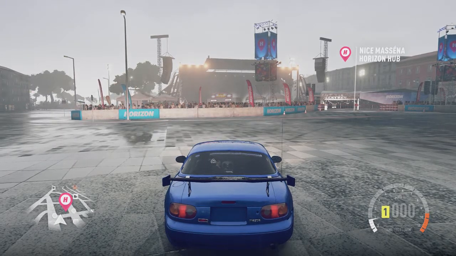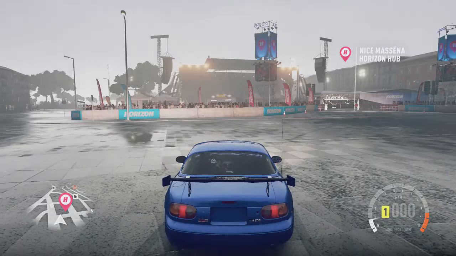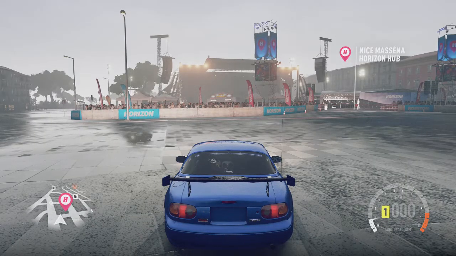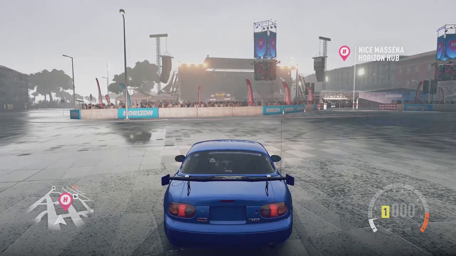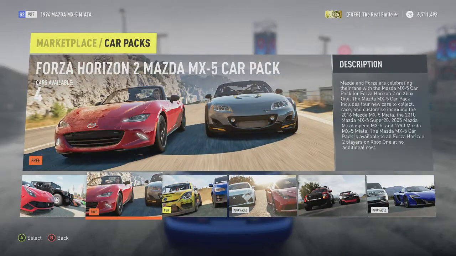In today's video, we are going to be showcasing the new DLC that just came out for Horizon 2. What new DLC, you may be asking? Well, the Forza developers have been kind enough to give us some free DLC for this month. And it is in celebration of the brand new Mazda MX-5. In fact, it's called the MX-5 Car Pack.